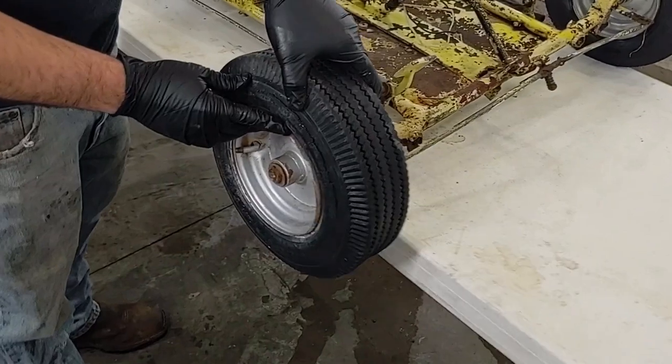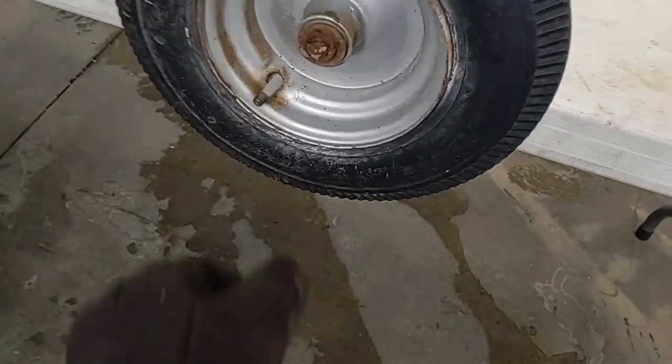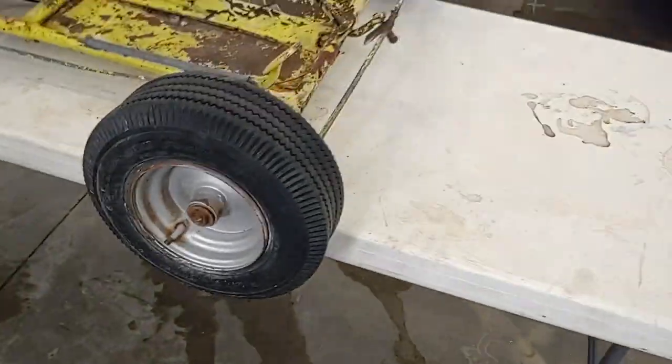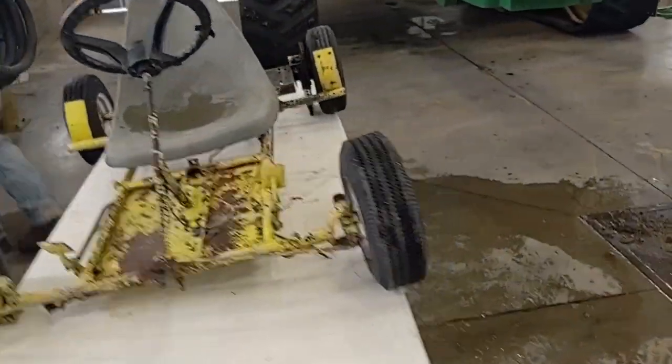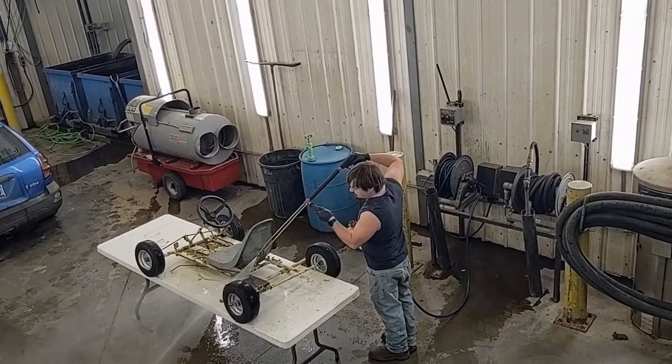Okay. I hope these are tubes. Oh man. Yeah, it's gotta be a tube. Let's see. Yeah, that's a tube. Thank God. Okay. Well, let's get that blasted off and we'll get that new engine on.